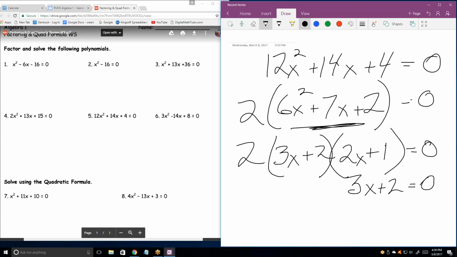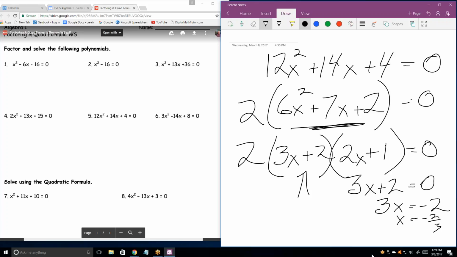Now solve that step by step. What's the first step? We need to find out what x is. Yeah, but how do you solve an equation? If I'm trying to get x all by itself, I got to get rid of the 2, right? How do I get rid of that plus 2? Subtract it from both sides. Okay, so that's my next step. Now I got to get rid of the 3. How do I get rid of the 3? Divide both sides by 3. So there's your answer, minus 2/3. Alright. That's for that one.